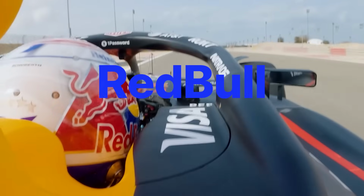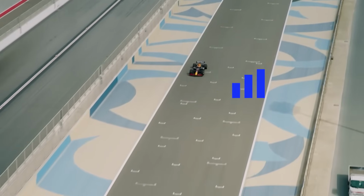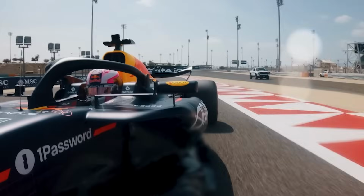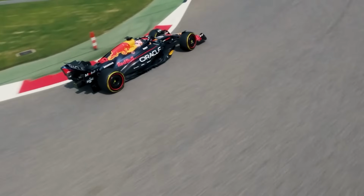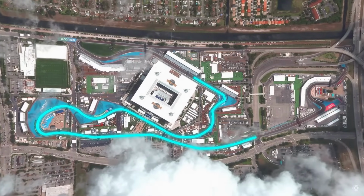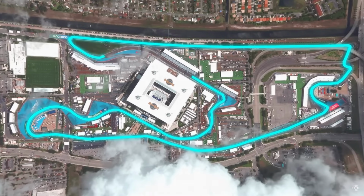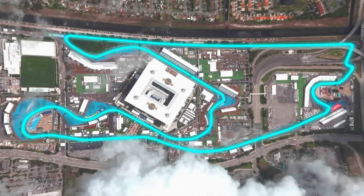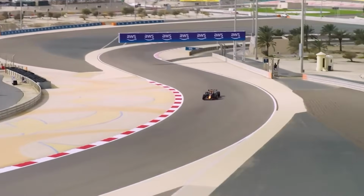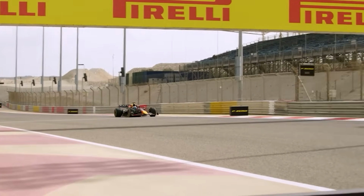They brought a major floor upgrade in Miami, and Max said he's a bit conflicted on what he thinks. Miami is very specific on its track layout. It's very tough to judge because it's very unique corners. I mean, all of Sector 2 is nowhere else on the calendar. And while the car was extremely quick in Sector 1, it still wasn't able to eat the curbs like the McLaren was in Miami Sector 2. But there's more still coming here. A new front wing is expected, more in the floor edge, but we have already seen that on Max.